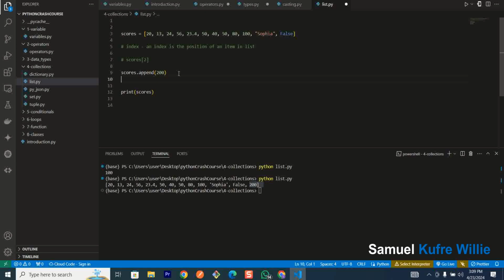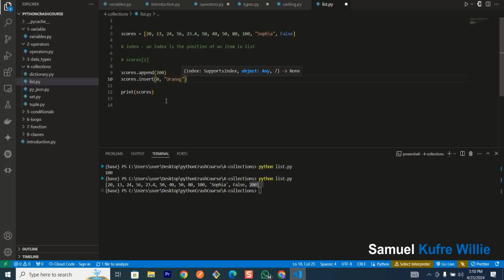The next method we can use to add is something called insert. But instead of adding to the end of the list, insert enables us to specify where we want to add it. So using the index position, we can say that at index 0, we want to add another item. So let's call this item orange.